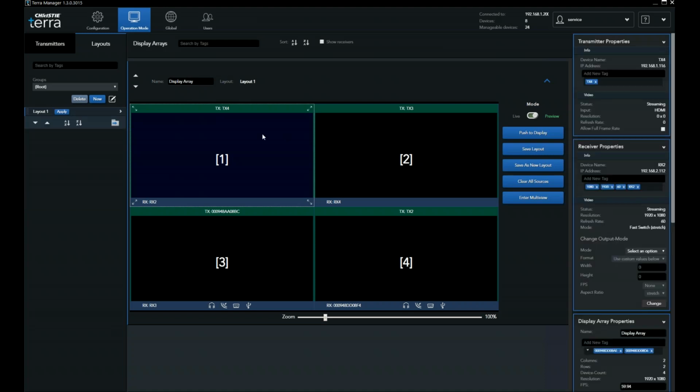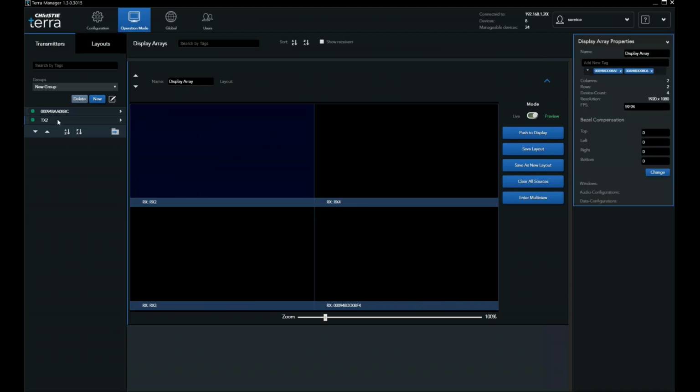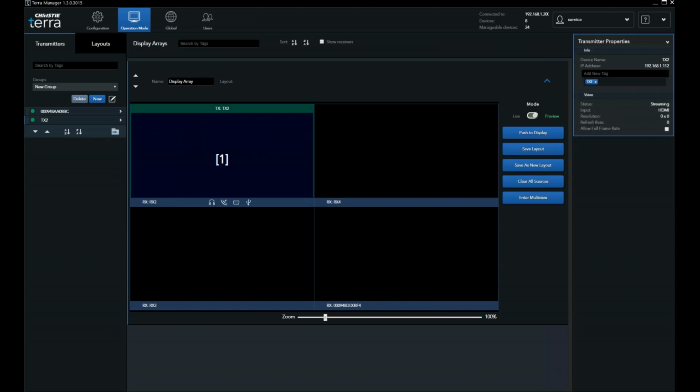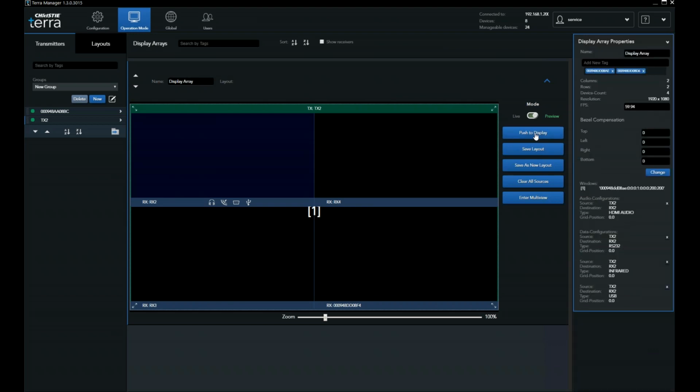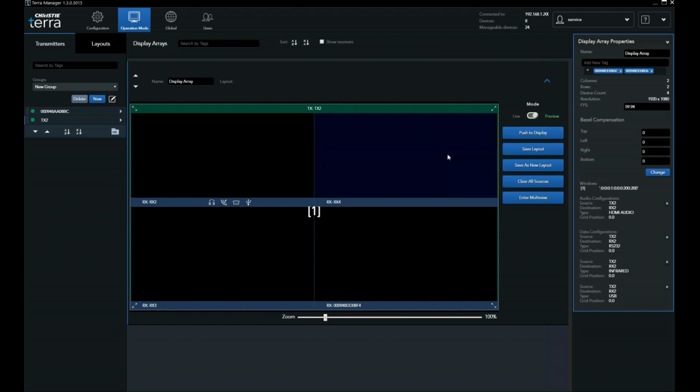So over here, if I want to change things around, then you can hit Clear All Sources, and then go back to Transmitters, take a single source, drag it into the screen, and then drag that across to cover the whole of the wall, and then push to display. What that is going to do is take the source from transmitter 2 and display that full screen in Genlock wall mode.